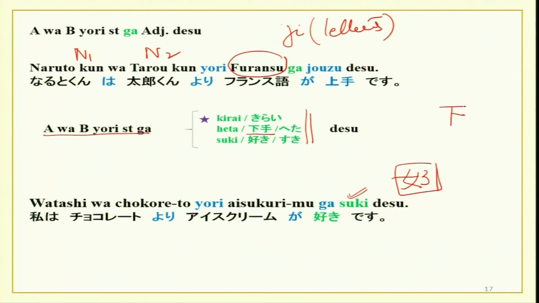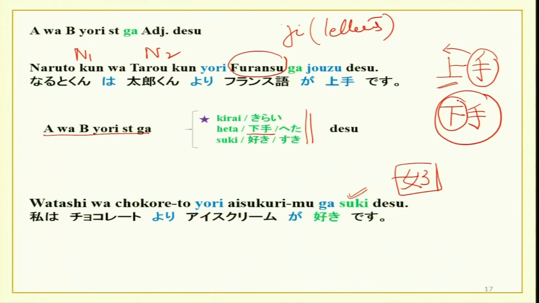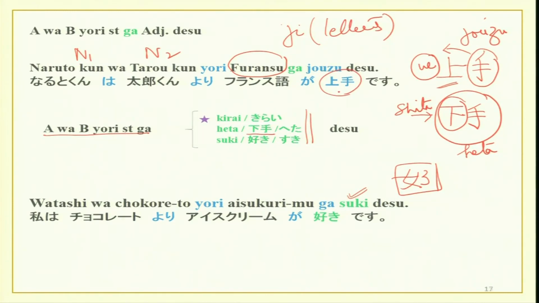Now there is a kanji here, heta. Jozu is like this, you have done jozu earlier, isn't it? This is te. You are good at something, that is above average. Over here, you are a little below average. You are unable to perform with your hands. That is, you are not skilled. So, thus you have this kanji of shita over here and kanji of ue for jozu and heta. I am sure you are also learning your kanjis also. Jozu is given here as well for you to see.